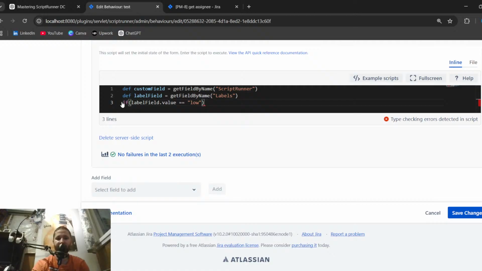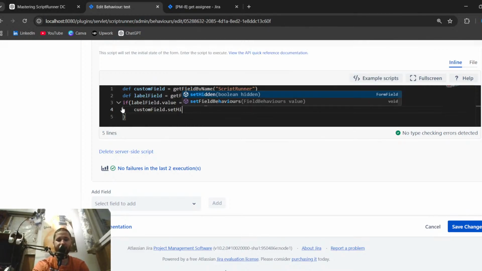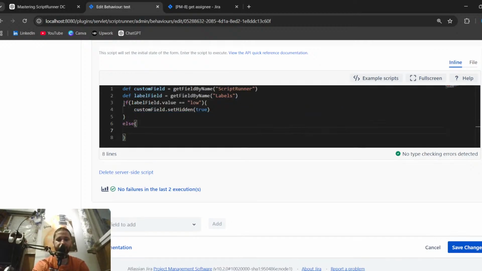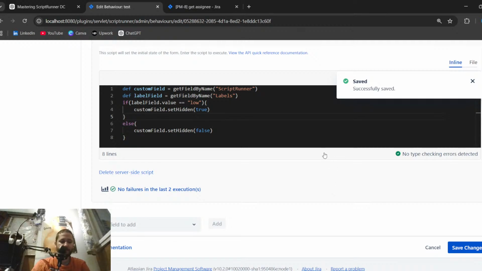So if I say something like if this is low, then custom field dot set hidden true, and also else custom field set hidden false. Yeah, these two. Okay. Let's see.